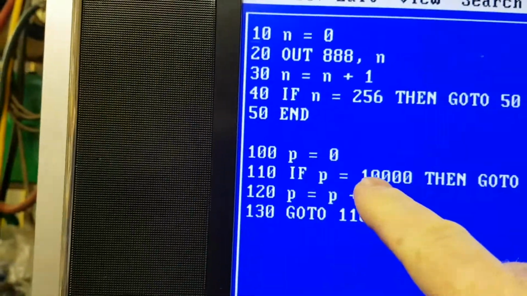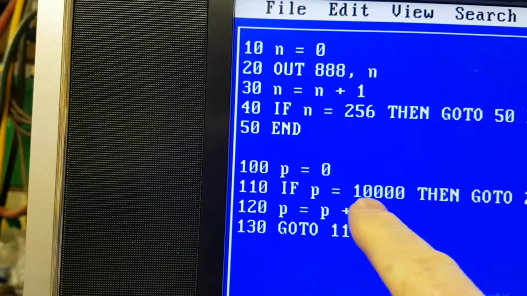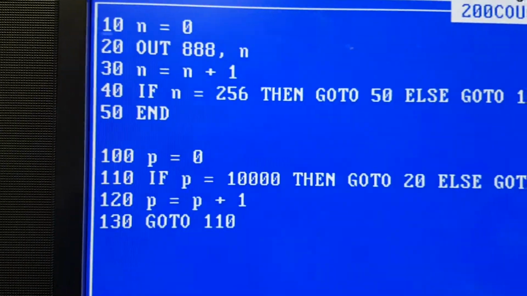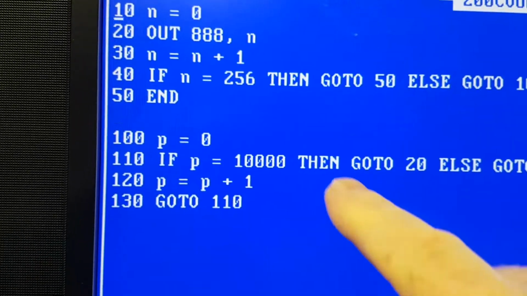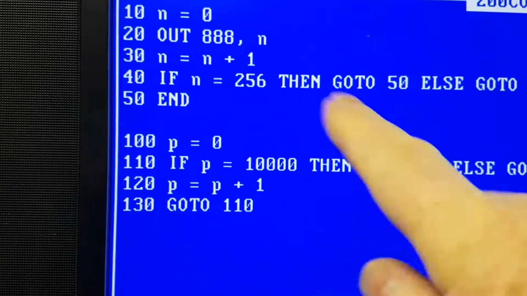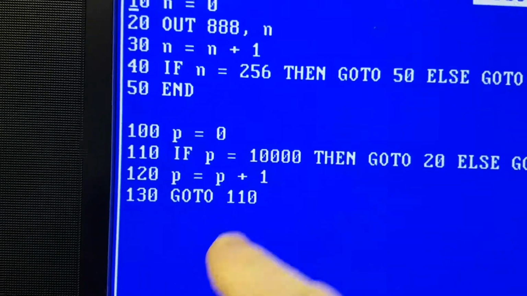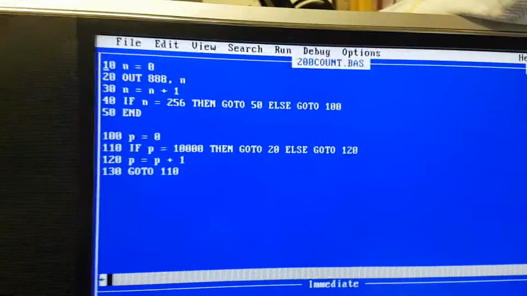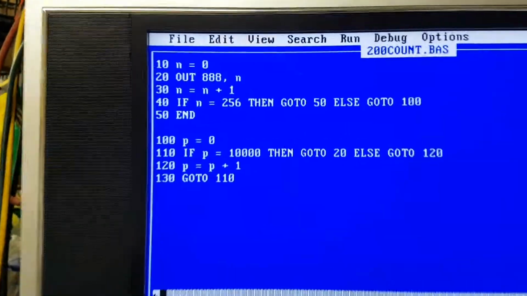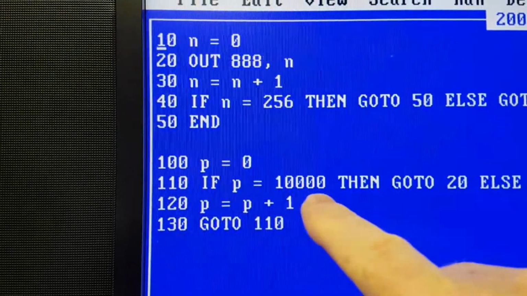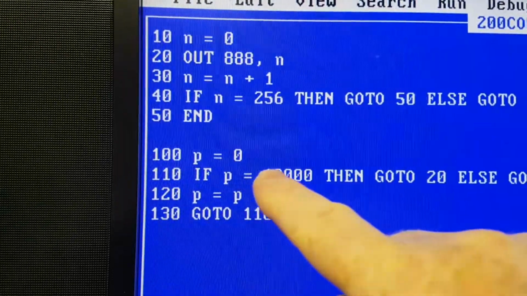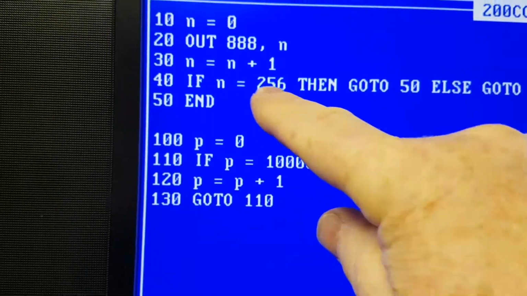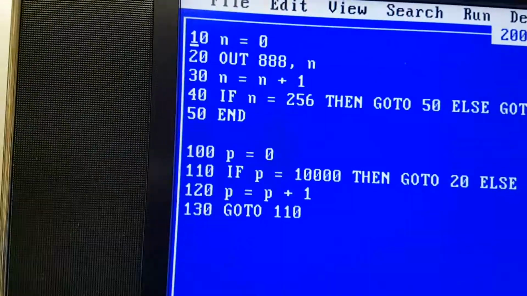So we jump to the time delay and we count up to this number here, which is 10,000, and then we go back. Of course, if we haven't reached the limit, we keep going round and round here 10,000 times, and then we go back to this program. That's just to make things slow enough for you to see them. Let's try and run this and see what happens. If you want to make it go faster, of course, you shorten the time loop. You just make this number less. If you want it to go slower, you make this number more. This is the number that your count stops at, and we'll just see how we go here.